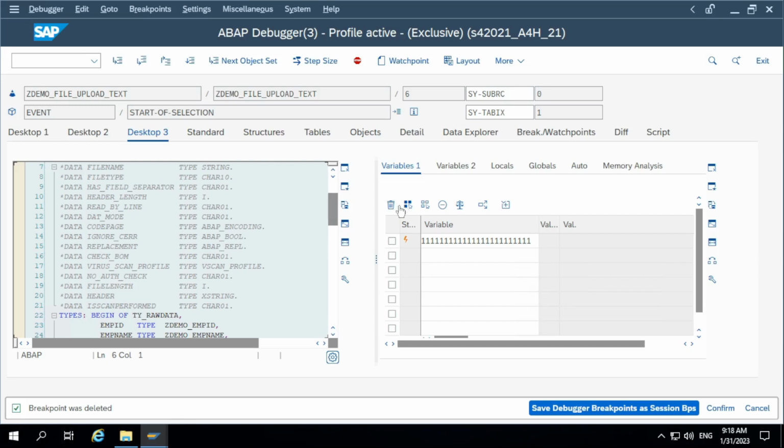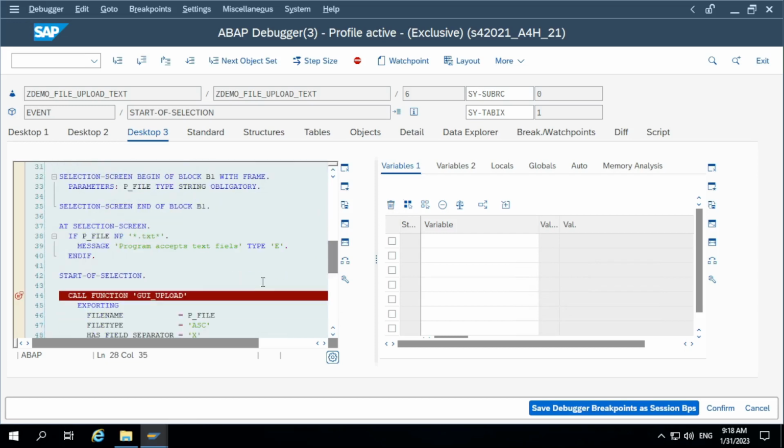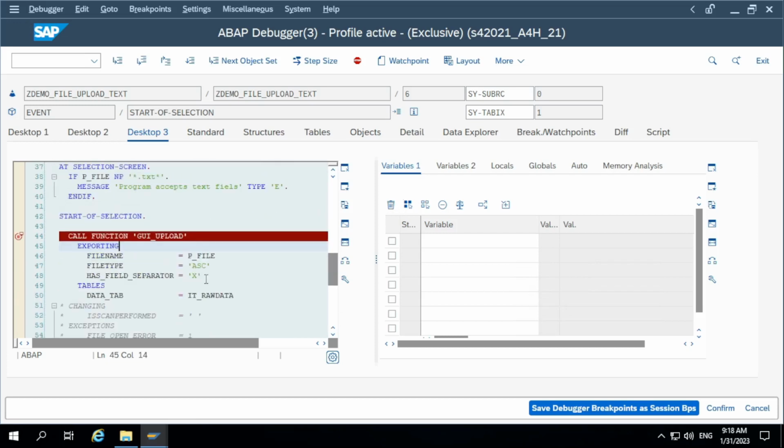There might be very small issues which can cause problems, and we need to know all of those simple things also. So don't keep your Excel files open when you are uploading the same file to SAP, because the function module cannot access the file if you keep it open. I don't think we have that issue with text files. I observed the issue with Excel files.